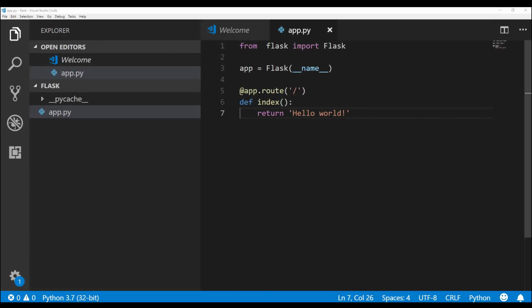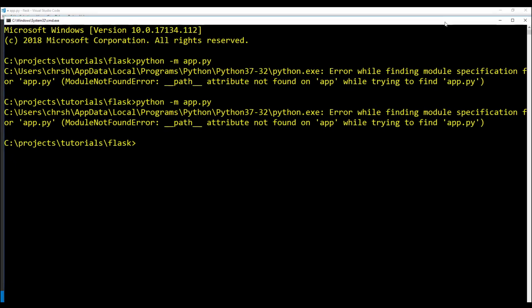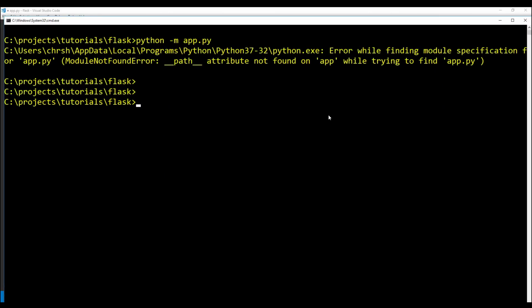Now, a new convention with Flask is that it recommends adding an entry to our path in order for us to be able to run a built-in web server that comes included with Flask. It's not the type of web server that you actually want to run a production website in, but it's good enough for development. The Flask developers felt it would be a lot easier to have that shipped with the project. So I'm going to open up my folder location here. I want to show you that we need to add this to the path, because if you try to run this application, you're going to get an error that the path attribute is not found. So we're going to add the Flask app attribute.